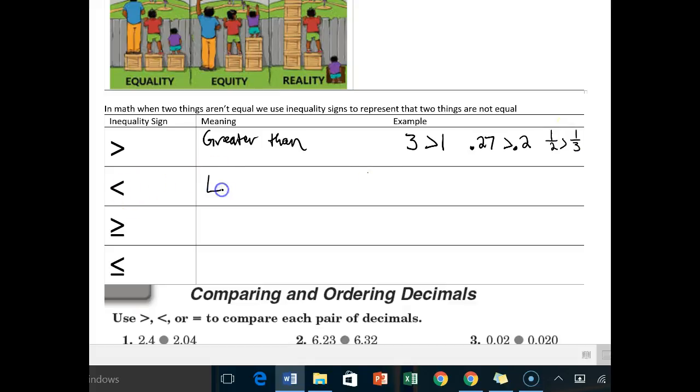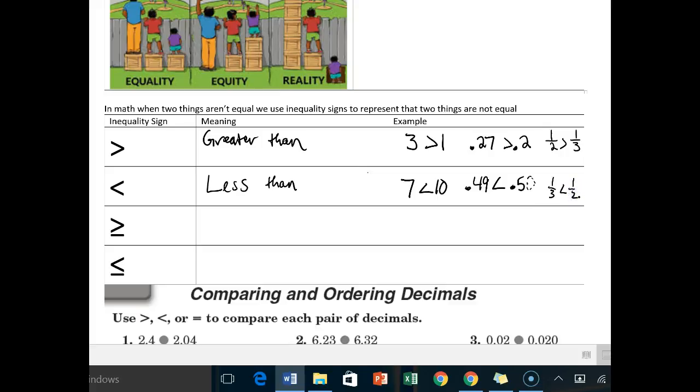So this sign obviously means less than. And something like this would be 7 is less than 10. 0.49 is less than 0.5. I know that looks weird because this is a longer decimal, but really this kind of has an imaginary 0 right there. So 0.50 is really greater than 0.49 if you read it backwards, like 10 is greater than 7. And we could do the same thing with this fraction this time. We could say 1/3 is less than 1/2.